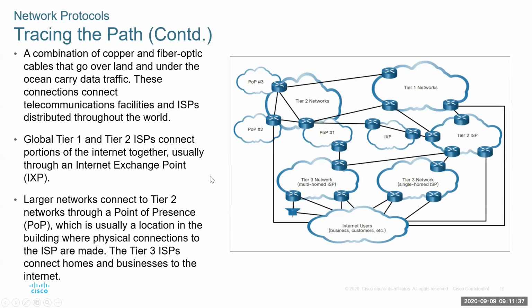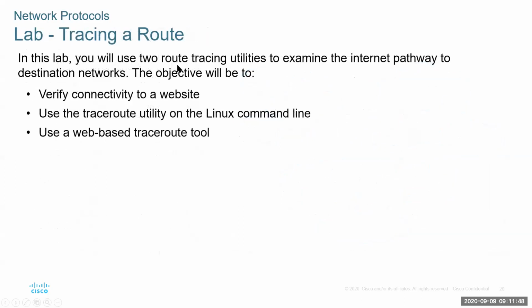So when tracing a path and going through here, this is how you can figure out your hop count. They won't talk about that necessarily here, but hop count is going to be a huge thing, as well as doing trace routes, and you will be able to do that here in the lab. One of the labs that you will have this week is tracing a route and understanding how you can trace things on a network.